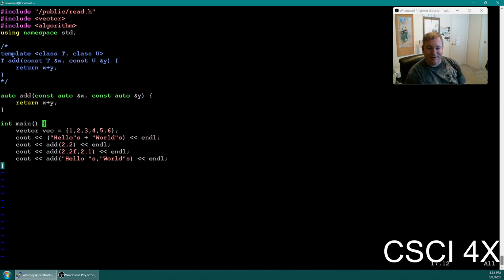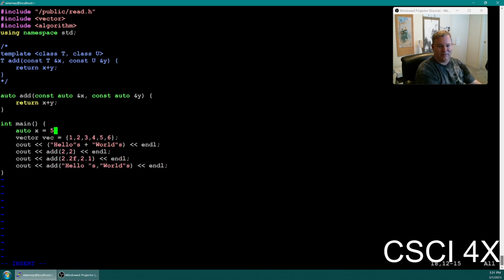And what is happening here, it's actually making a template for you. So this is actually a template. Now, the auto that you might have seen before, where you say like auto x is equal to 5 or something like that, this is not a template. It's just, well, I mean, it sort of is. It's like type deduction. It's deducing the type of x from whatever is on the right-hand side. And so here, the type it's deducing is based on the right-hand side. It's very similar to auto. It's a little bit different technically, but it's basically what's going on with auto.